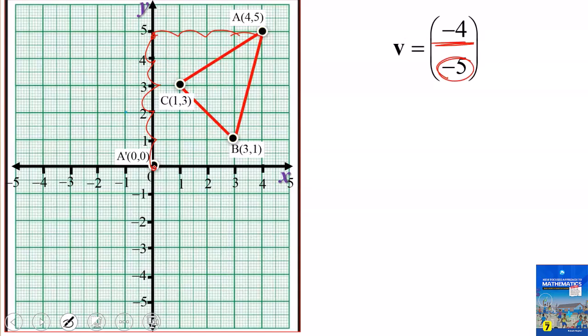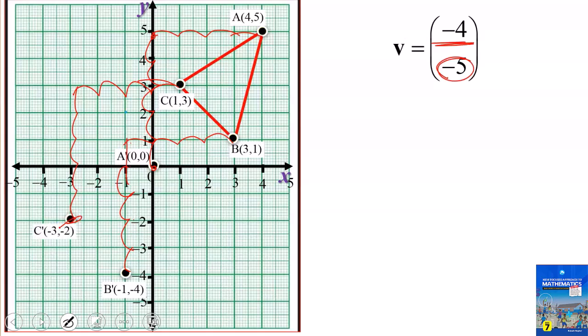Then when we take B, we also go backwards 1, 2, 3, 4, and go down 1, 2, 3, 4, and we get our image plotted. Rather, it's supposed to be 5, so it will be on the point here, right? Then let's pick C. C also goes backwards 1, 2, 3, 4. Then we go down 1, 2, 3, 4, 5. Then we plot our point there as well.